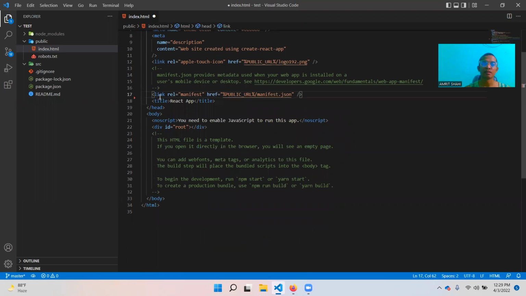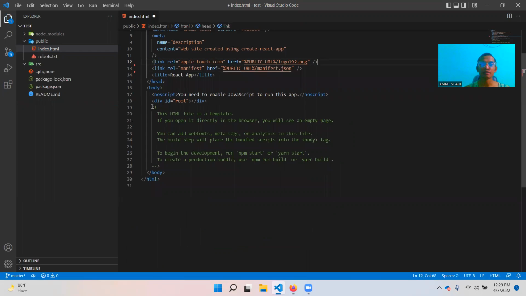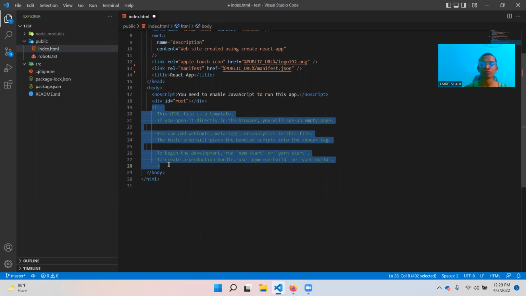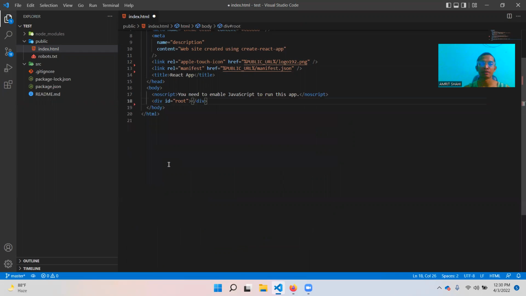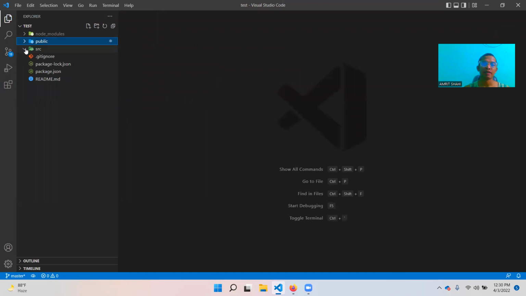I have deleted this, also not required. I have deleted this too. So I have saved the application. My script is also not required. Why do we need it? Okay, so we have a clean setup.